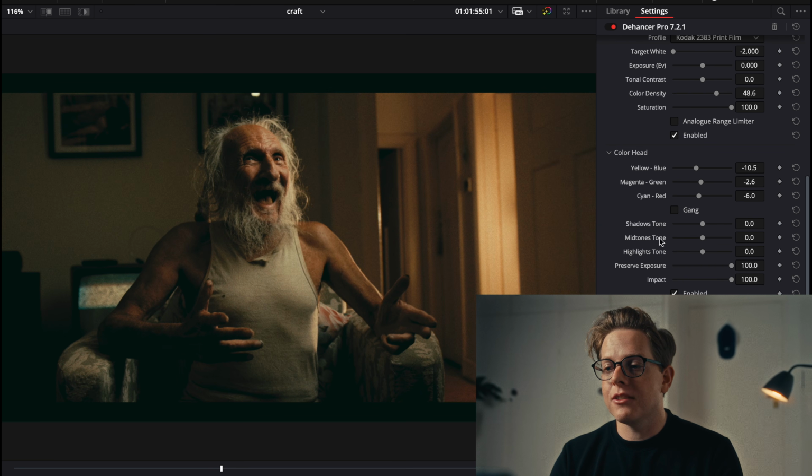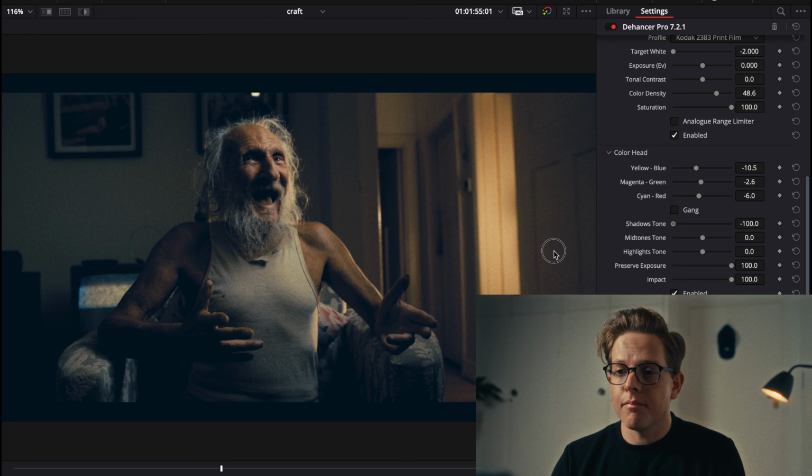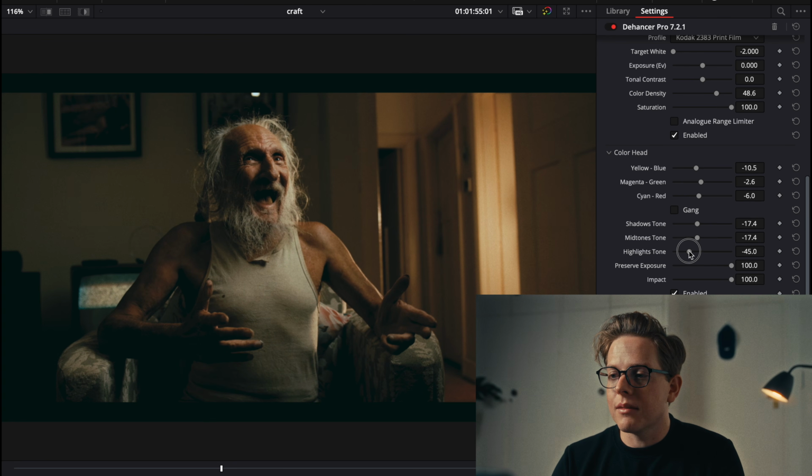What's also great about the color head is we can do split toning in the color head as well. So we can change our shadows tone by pushing and pulling. So warm is going to be 100, cool is going to be -100. But I just wanted you to pay attention to the skin tones. I know that this is the shadows tone, but just look how well those skin tones are holding up, especially here in the forehead. And I really like that about Dehancer. So we can change our midtones, and you can see now we're obviously affecting some of the skin. But here we can also bring in some cooler tones, and then in the highlights, we can bring in some warmth as well, like this here. Just make it nice and warm. So let's turn that off and on again.